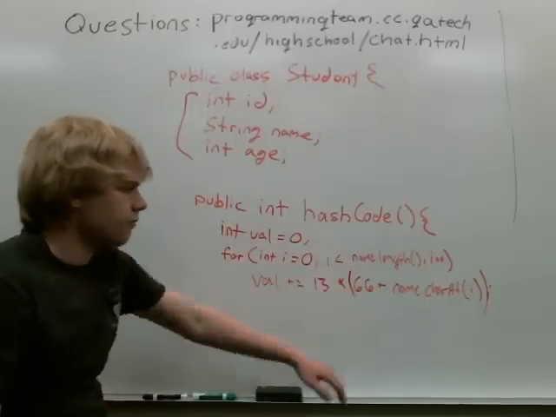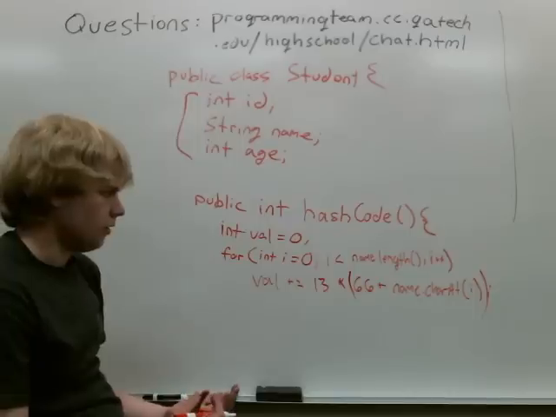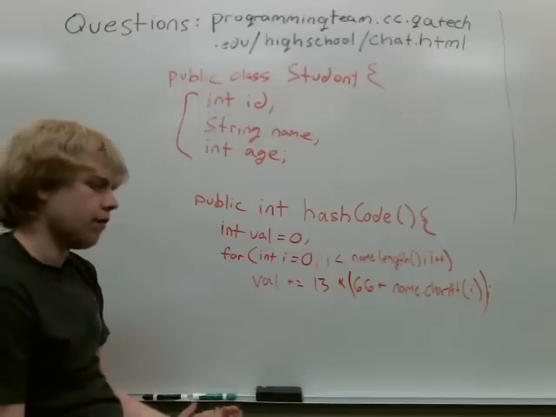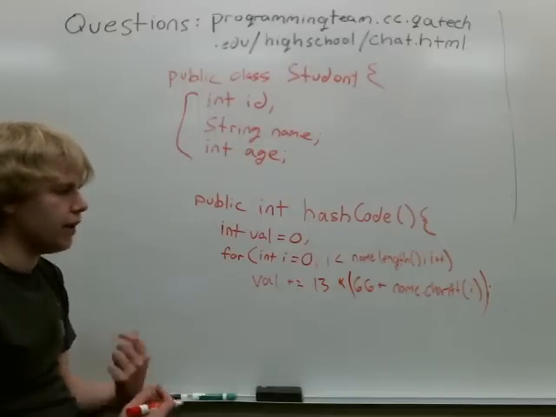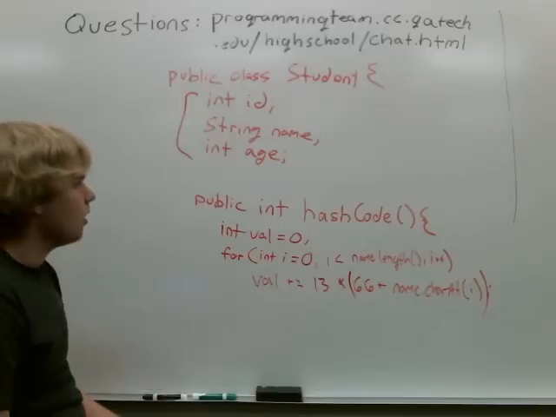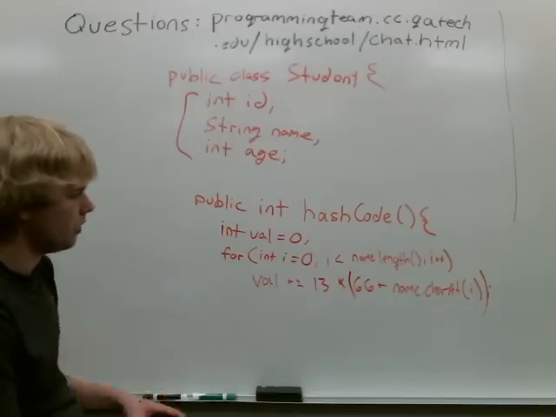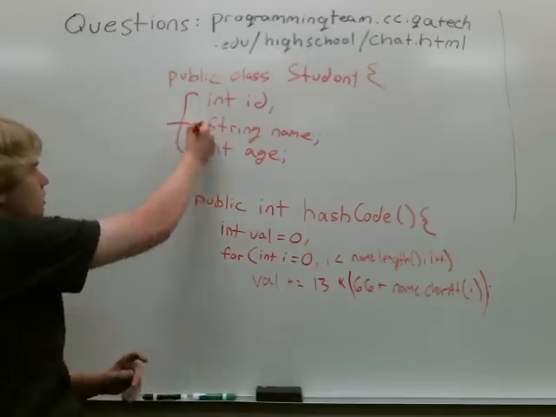These are just some random numbers. It doesn't matter what these numbers are, because it's always going to return the same value. Of course, picking better numbers is going to give you a better hash function, which will behave nicely compared to other hash functions, and you'll get fewer collisions. So that deals with the name. We're done with this.